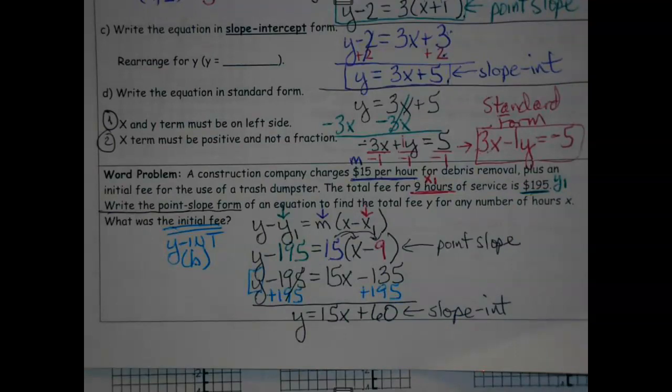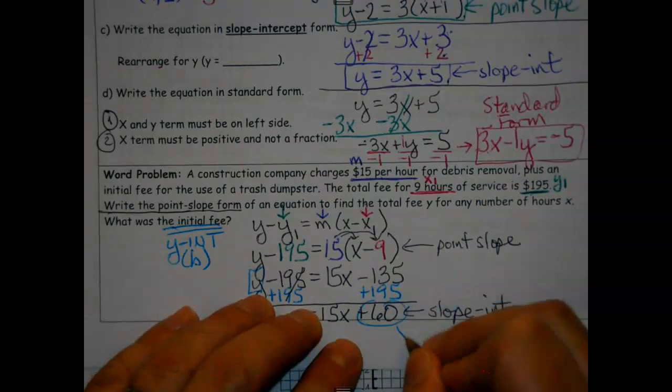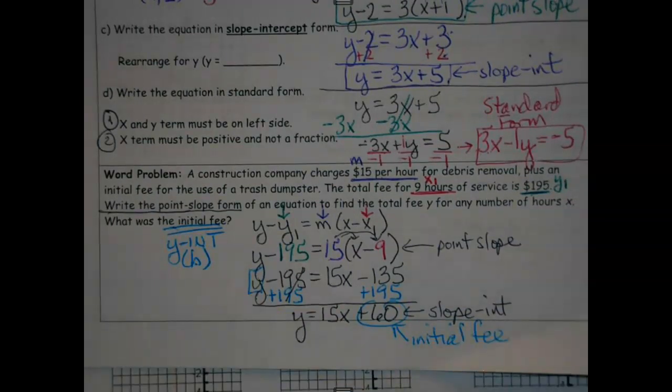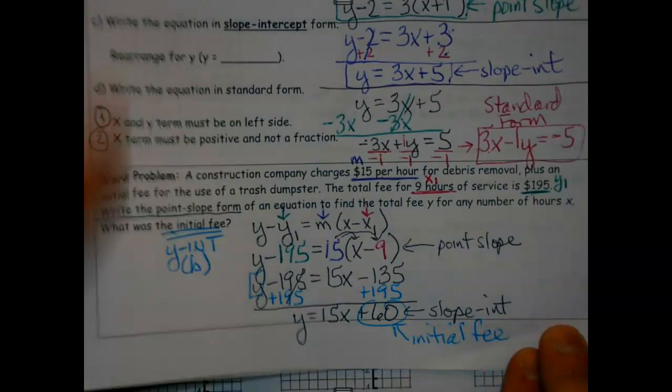When I'm in slope-intercept form, there's my y-intercept. That's the initial fee. This has turned into a very weird way of equation solving, except we're allowed to use this initial equation and just transform it to take a piece of what we need and get the answer. Very crazy at the start, which again is why we give you an outline like this and let you keep using it right through the practice and the quizzes. But you got to have this to be able to make that happen for you. So again, not a terrible thing. Keep it handy. It will come in useful.